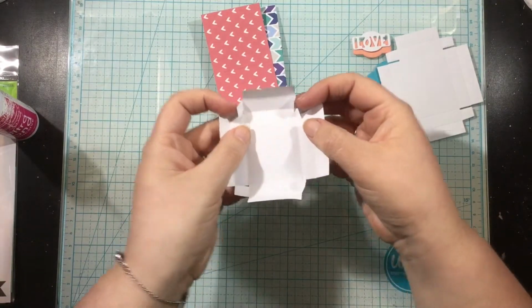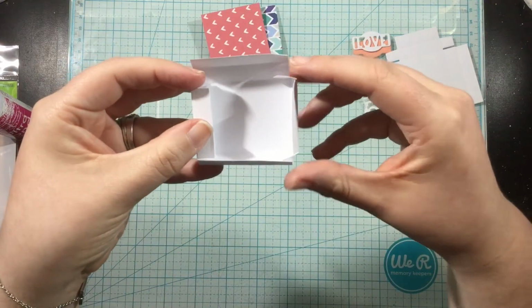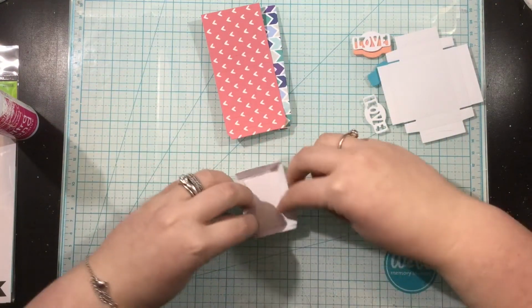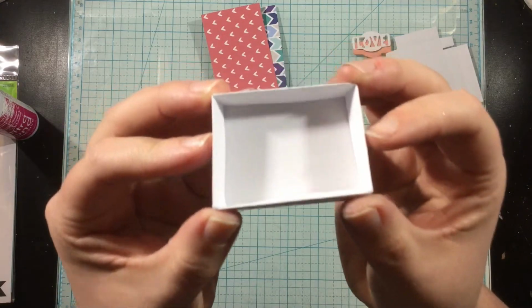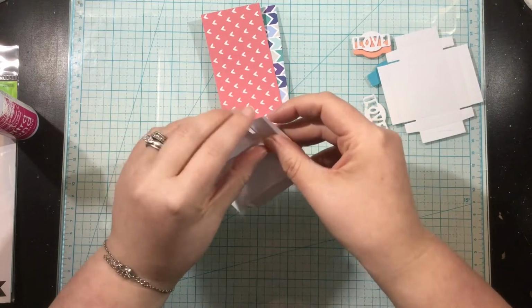Then you're going to see there are these little side flaps. It's the same thing as if you've ever assembled a box or an envelope. There is a way that you can do this without any adhesive. If you tuck all the sides in and then push them down, the sides will hold themselves together, which is super awesome, and it forms this little tray shape. I want to make sure that my tray does not come apart.